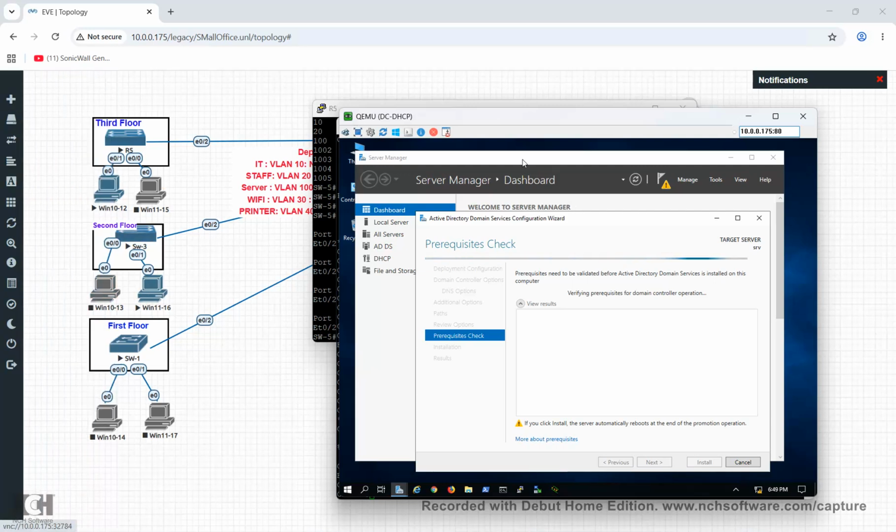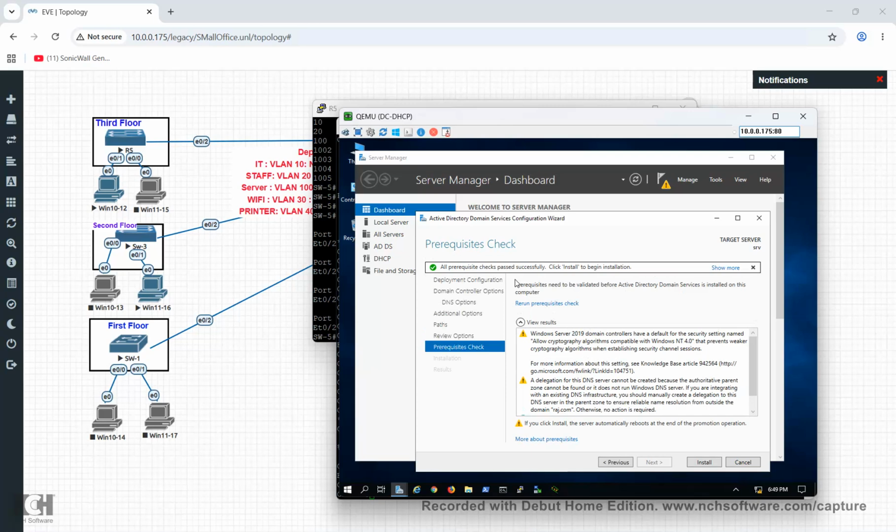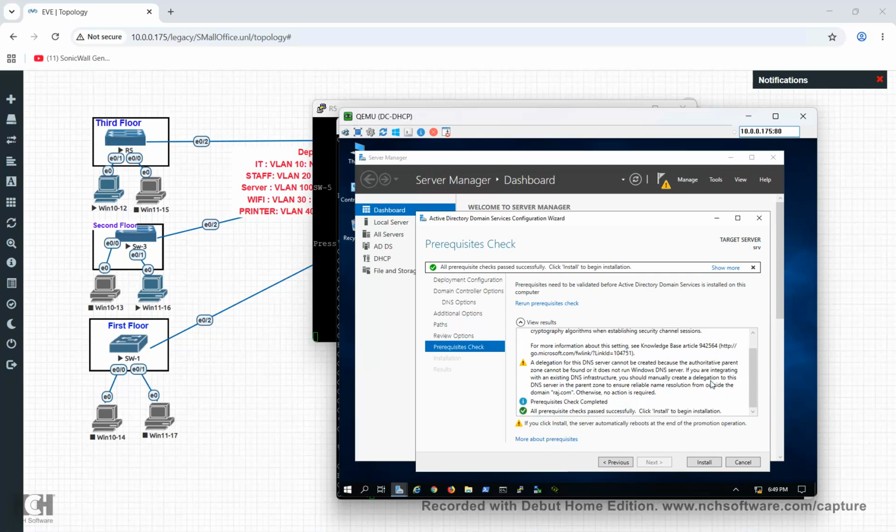Later we'll connect those computers to the domain. This video will be longer. I'm not editing anything. Whichever time it takes, you can just fast forward the video and go to your place in it.